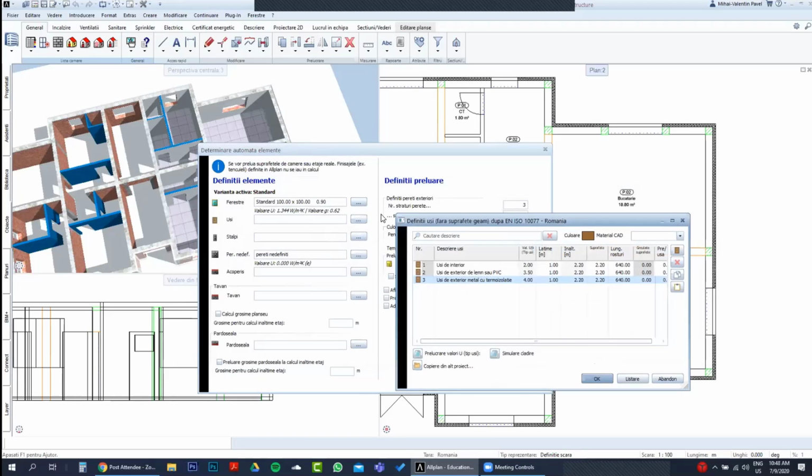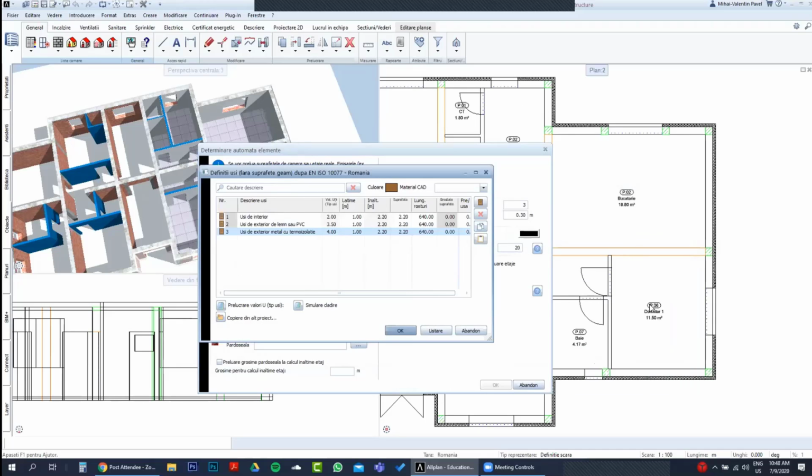We are going to do the same for doors. And as for this example, we have the majority of the doors on the inside, so they are interior doors. It's normal that we are going to choose from this option. Which one? First one, exactly, because we are going to change only the ones that are exterior, to say there that they are exterior doors, and the others are going to be already set up. Okay, and for this one we can also choose other settings. In the future you can put it here if it's the case, in order to reflect the reality of the project. For this case I'm going to leave it only for ușe de interior, and that's all.